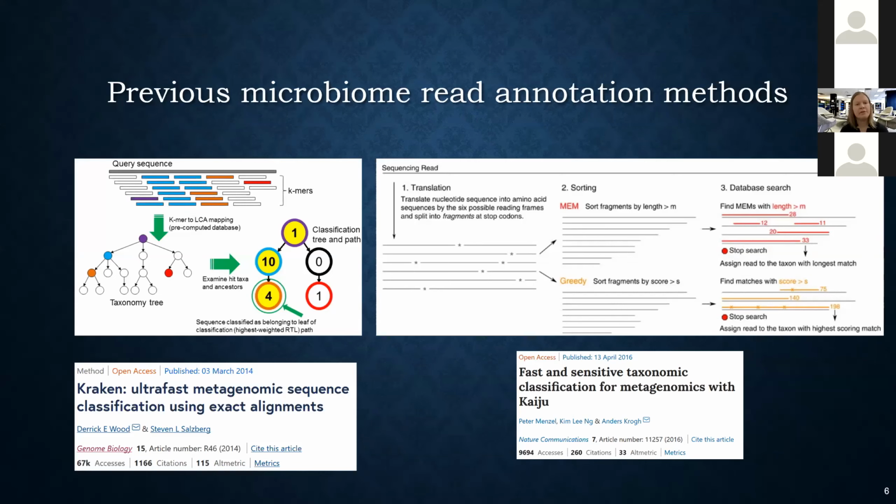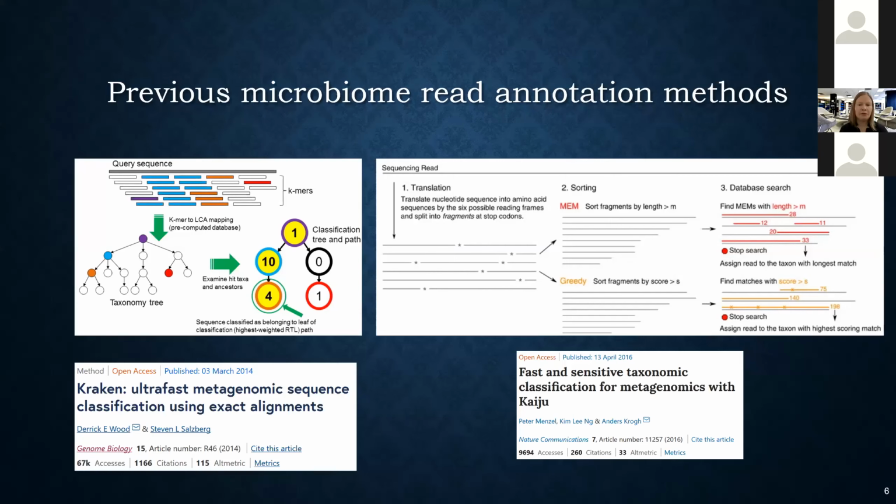So taking reads and breaking them into a fixed size schema, and then investigating these schemas against the database, and then making a decision for each read where it sits on the hierarchy given these schema assignments. So this has the drawback of having to fix the length of the schemas in advance, and then taking this read and breaking it. So there might exist longer continuous matches to the database, but because we're looking at schemas, we may not find those. But it's a very fast way of doing things. As well as for each read, you are utilizing the taxonomy tree to get the label.